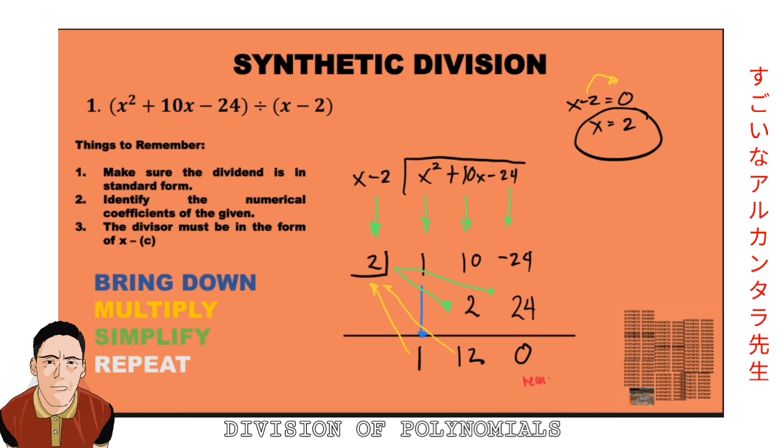We start with the remainder at the end. So it's 0, so no remainder. Followed by the constant term. Then followed by the x term. So the 1 there serves as the numerical coefficient. Hence, the answer here should be x plus 12. So again, the x term and the constant term. It's positive 12, so plus 12. The constant term, right? So 1 is for x, meaning that's a numerical coefficient, so just x. That's how synthetic division works.